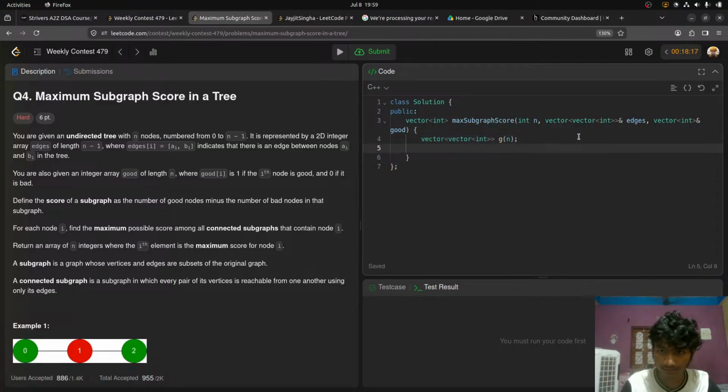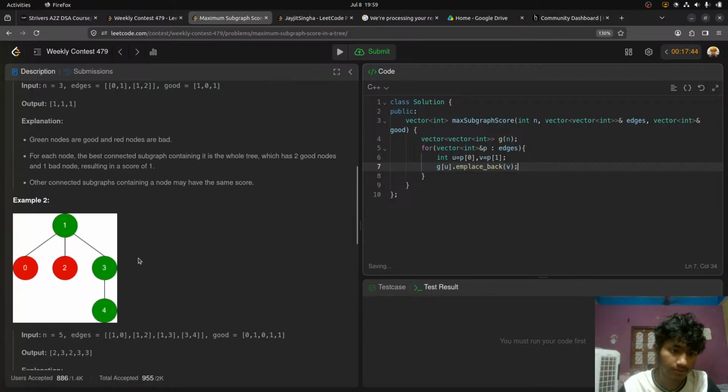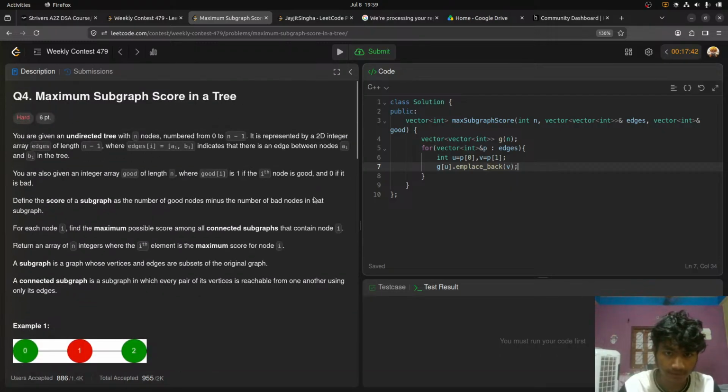So for vector int p in edges, I'll say int u equals p of 0 and v equals p of 1, and g of u dot emplace back v, and I don't really want to traverse back, correct.